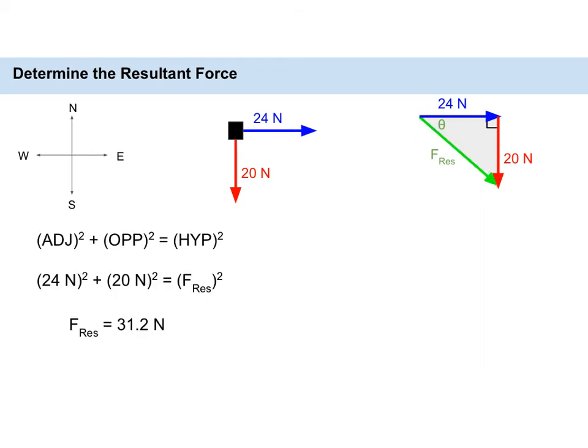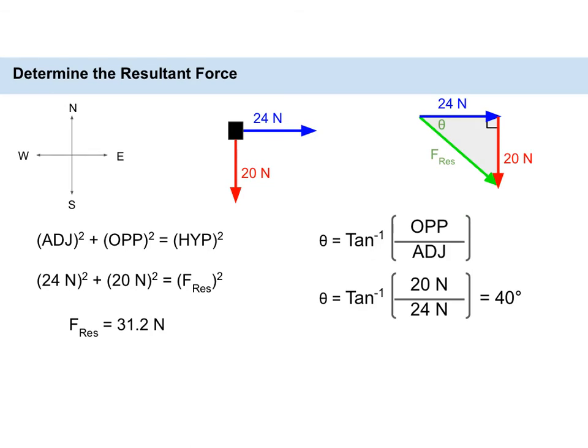We would use the Pythagorean theorem. These numbers don't come out quite as nice, so if you have trouble remembering how to round, a good rule is to keep one number past the decimal point. We also need to find the angle, so we need to pick the right trig function that will allow us to do that.